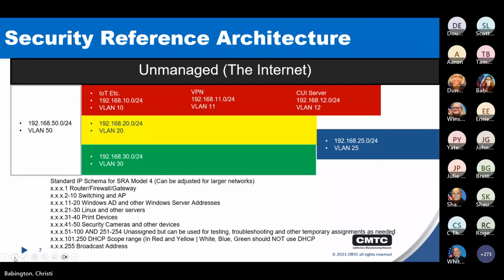Notice you've got three red zones. Red is untrusted. Yellow is semi-trusted, and again, we're trying to get away from that, so it would be less trusted, or more restricted, less restricted, whatever you want to call it. But it's essentially semi-trusted. Then green is trusted, and the blue over at the right is the authentication, and that's for cloud-based MFA. We have a lot of clients for whom it just makes more sense to go to a cloud-based multi-factor authentication solution, whether it would be Okta or OneLogin or Duo or Microsoft Azure MFA, whatever. That's where that authentication schema would go.